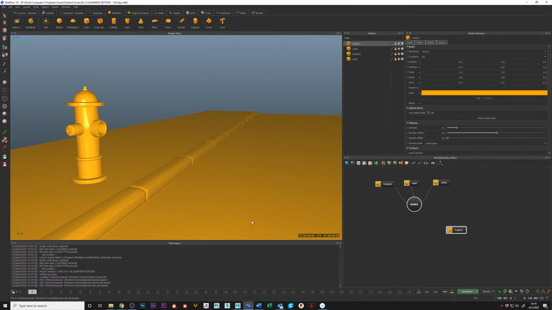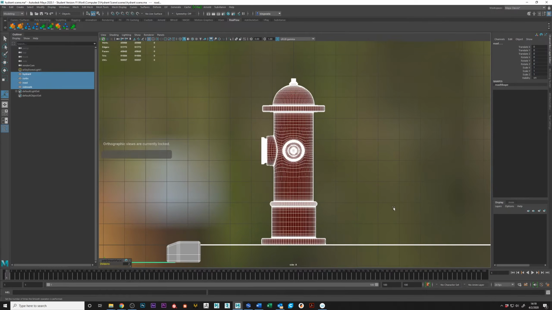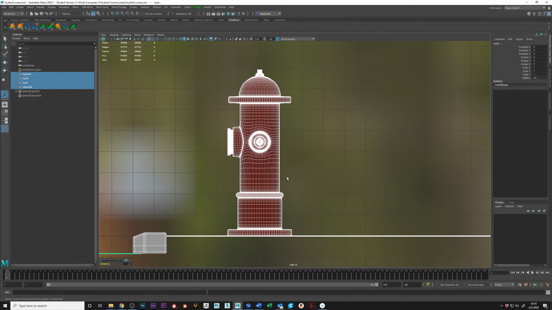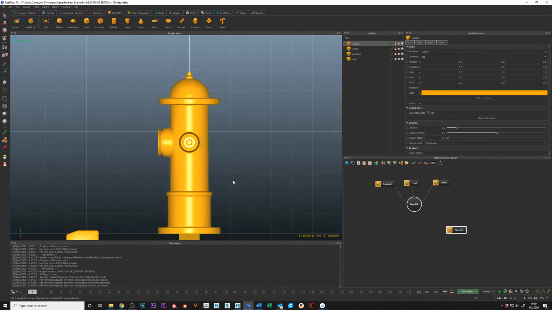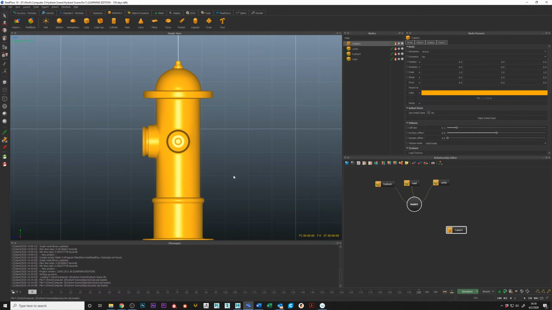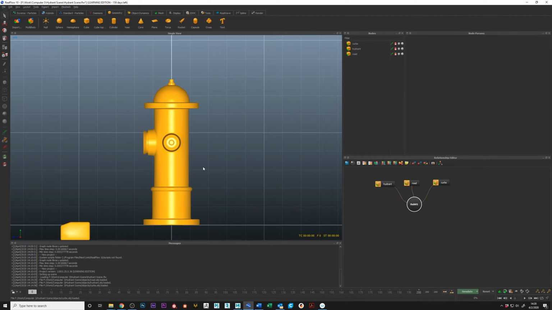So what we need to think about here now, if we go back to Maya real quick, and let's go in one of the other views here, like this view. Okay, so this is 1, 2, 3, 4, 5, 6, 7, 8 centimeters tall. Okay, if we go back to real flow, and let's go in one of these views, I'm going to hit G to turn on my grid. Let me get rid of my cube here. I didn't need that. This is also 1, 2, 3, 4, 5, 6, 7, 8 squares tall. Difference is in real flow, these are meters. So these are 1 by 1 meter squares. So that's something you got to be careful of.